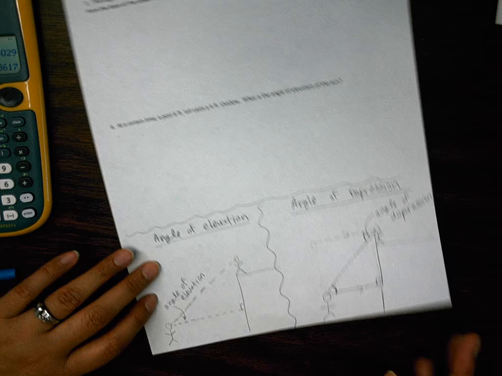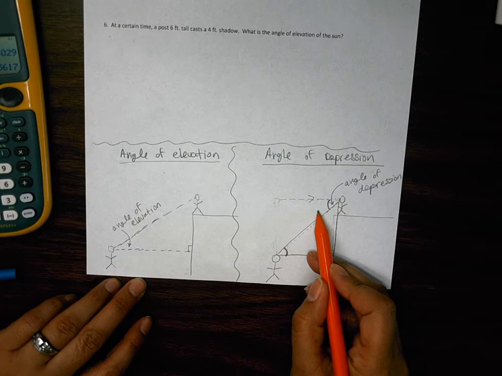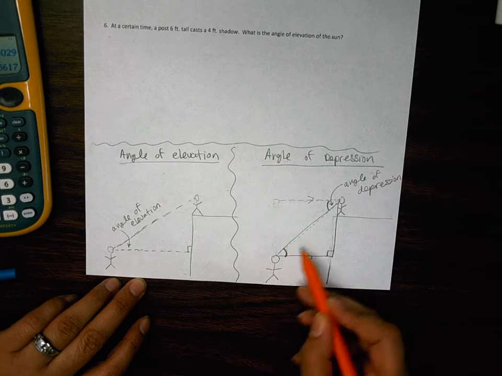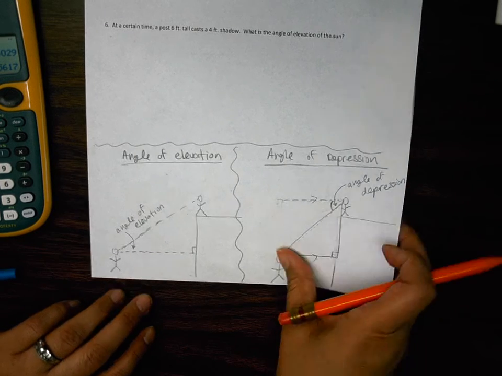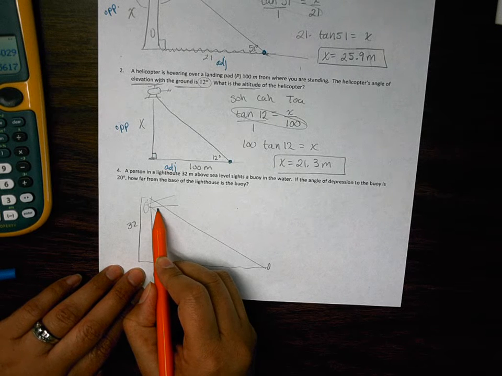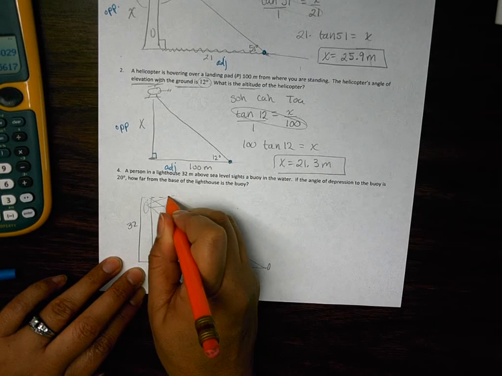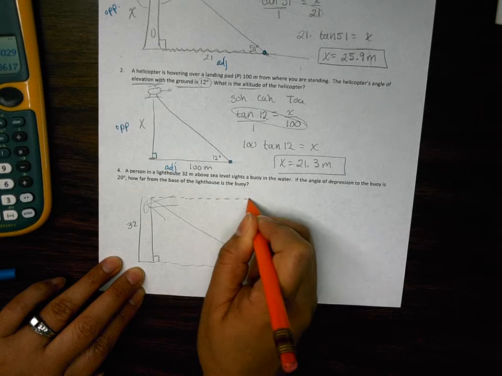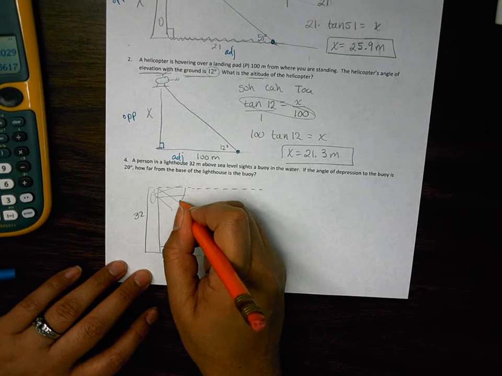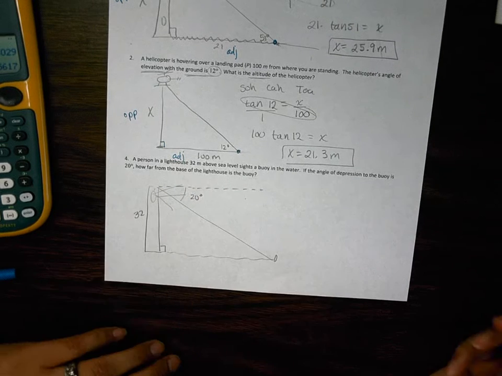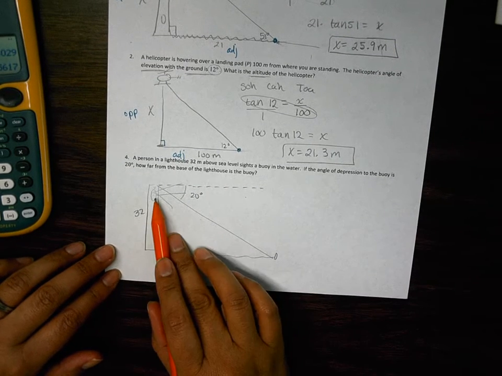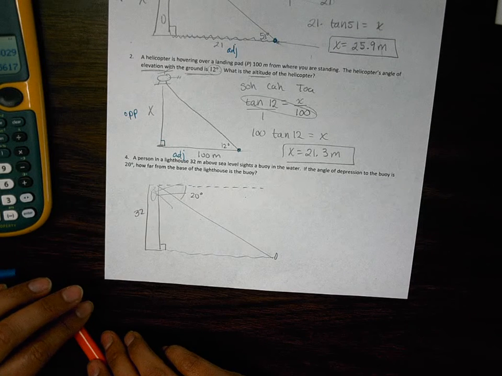What do we say about angle of depression? It's inside or outside the right triangle? Outside. Is it at the bottom by the ground or up at the top? Top. So here is where kids mess up. Kids will put the 20 degrees in here, and it's not. You do your angle of elevation, your horizontal line of sight, and your angle of depression is 20 degrees. Do you see how it is outside of our right triangle? Do you guys see that?